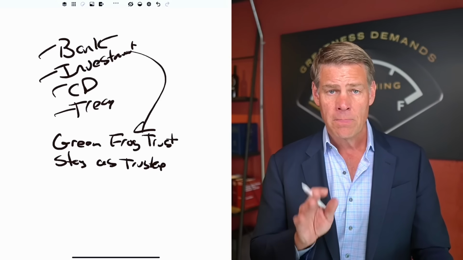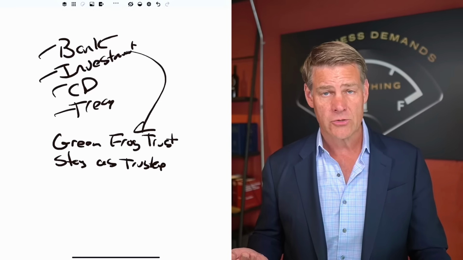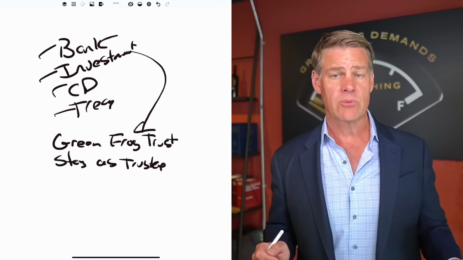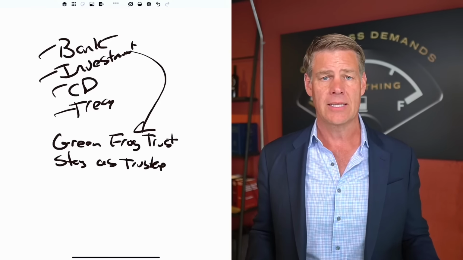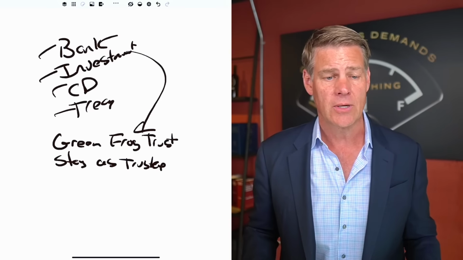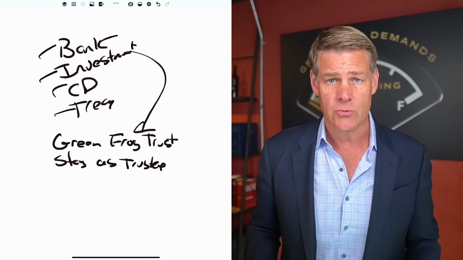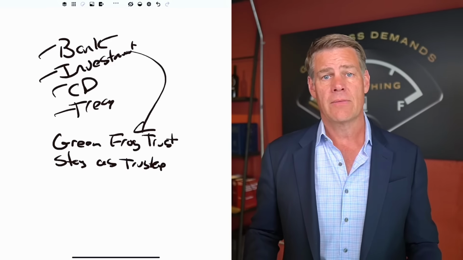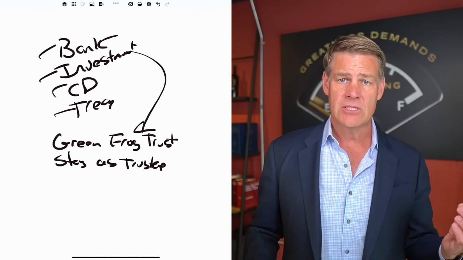Same with the bank. Now, the thing about setting up these accounts, Green Frog Trust, your checks, if you have check writing privileges on these accounts, will not have to have Green Frog Trust listed on them. So don't let that be a deterrent. You're thinking, I don't want people to know I have this trust. You can tell the institution how you want your checks to read, what will be listed on the check. So these statements will come to the trust name, but the checks can be something different.